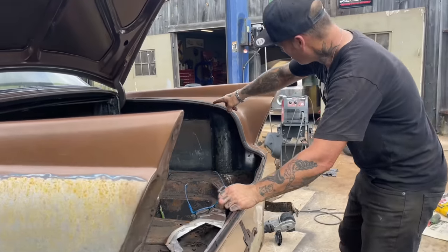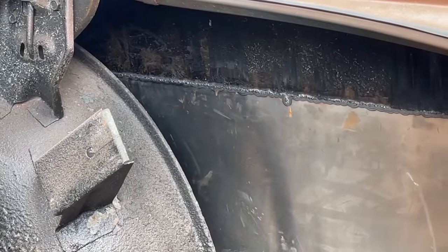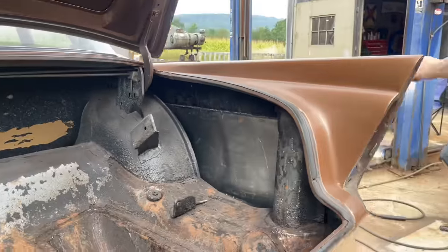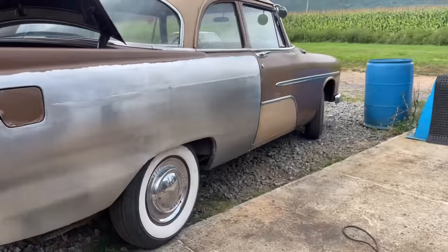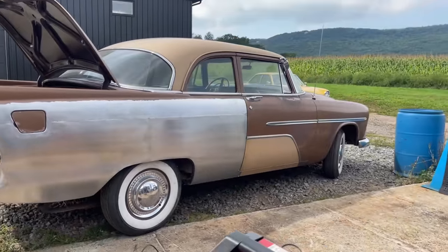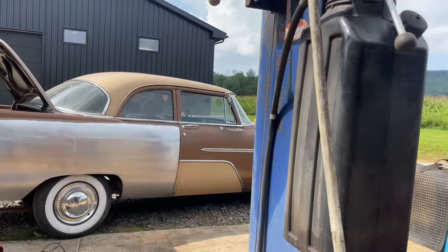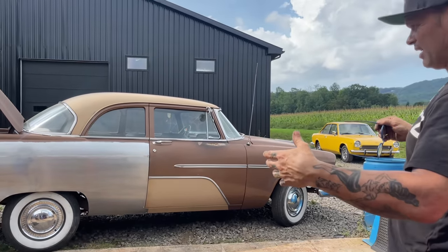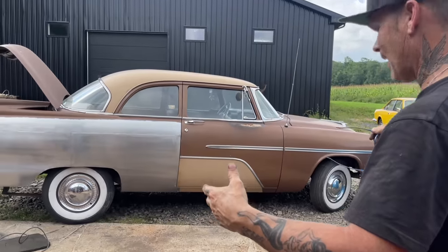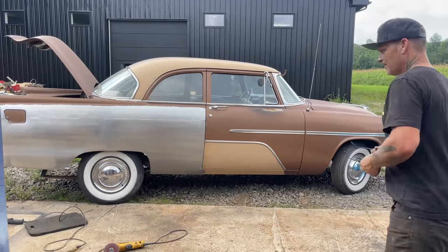As you can see, we butt welded it on from yesterday to this. And I'm saying it's probably an 8-hour application. And I'm happy with that because I've got all new sheet metal to work with. And I think anybody would be happy with that when you cannot buy something for this car.